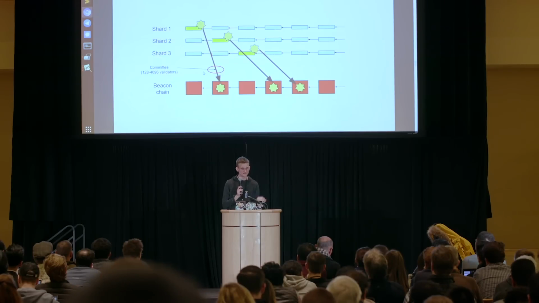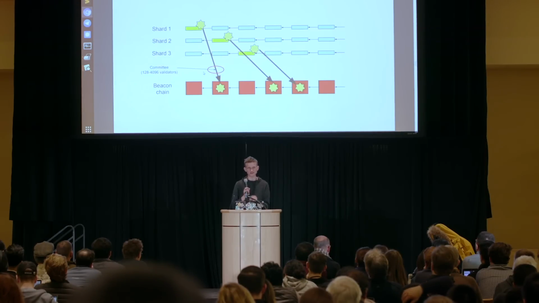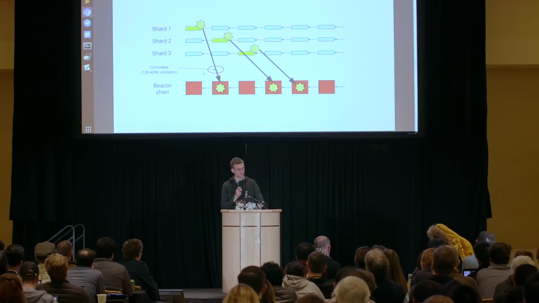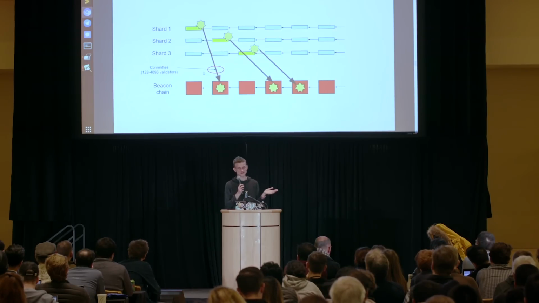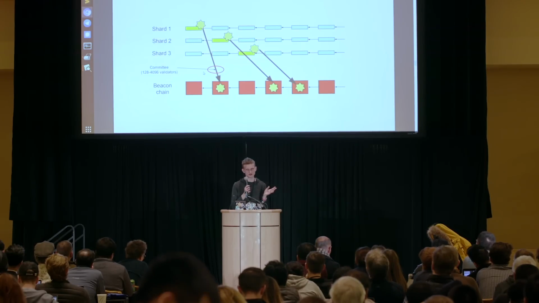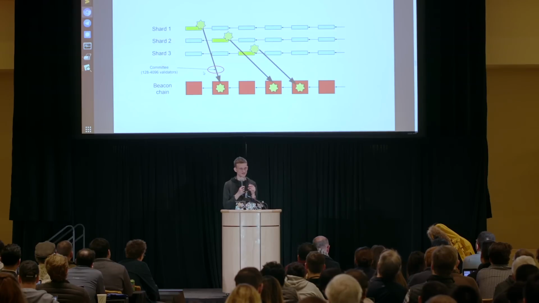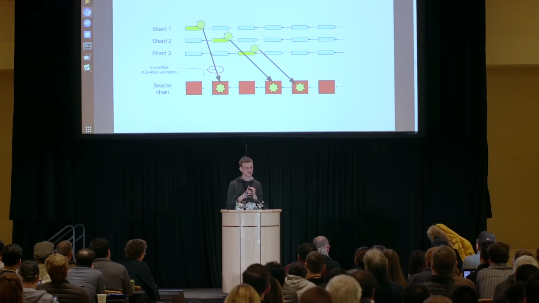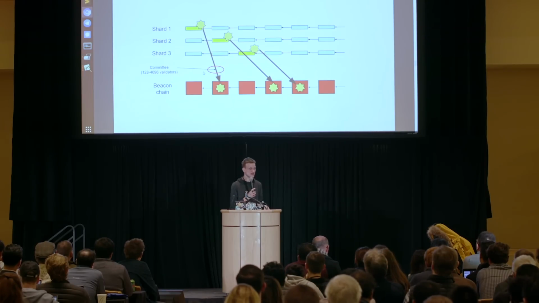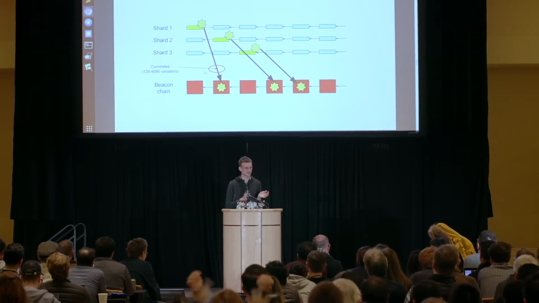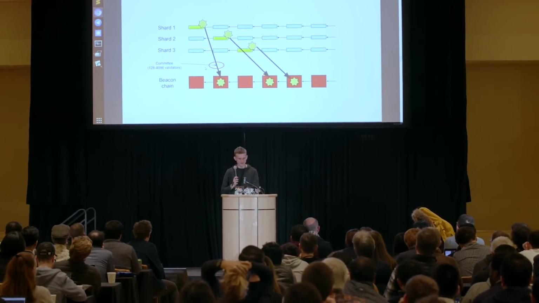What this means is that for each crosslink, or for each shard, the committee that validates that shard is randomly sampled, pseudo-randomly sampled using some hashes that are created using a special algorithm inside of the blockchain. So if an attacker has, say, some smaller, less than 1/3 percentage of all of the validators in the chain, then there is a very small probability that the attacker actually will be selected to have the majority of the messages in any particular committee, and so every committee will be safe. Now, if we had an attacker that was somehow capable of corrupting specific nodes after they were chosen, then this is not secure against that. But we do have some other defenses against that.